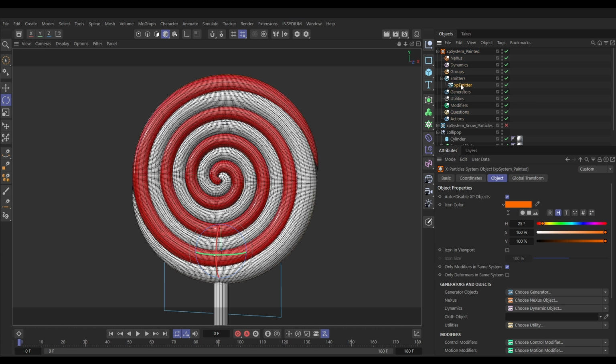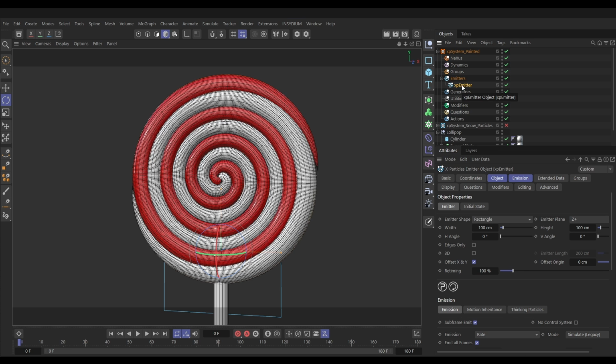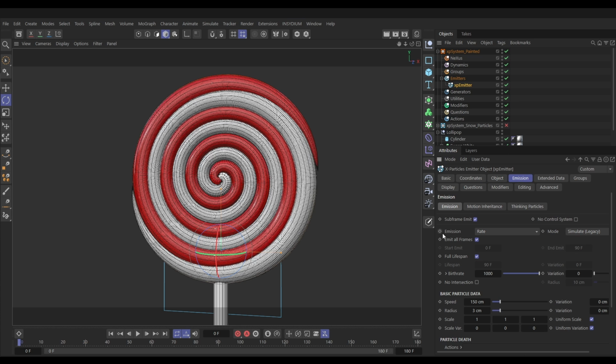Okay, so our emitter, we want to use this default emitter that's come in as our painter. To set that up, we don't really need to do anything. We can go to the emission tab, and in the emission mode, we can change it from rate to controlled only. And then when we link that in with our painter, we'll be able to paint the particles onto our geo. So let's find our particle painter.